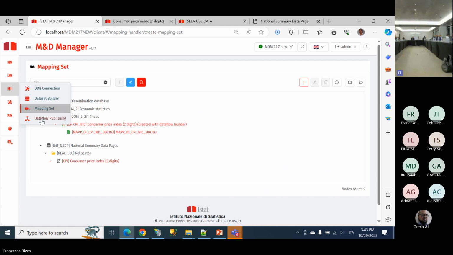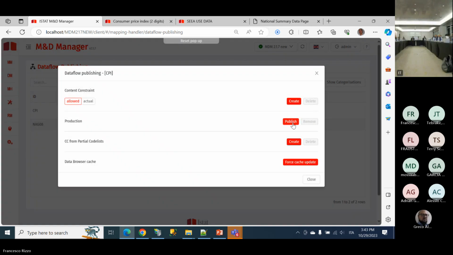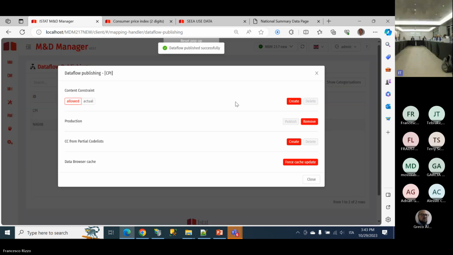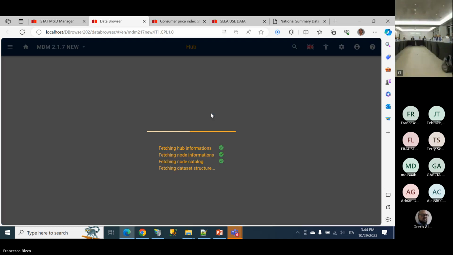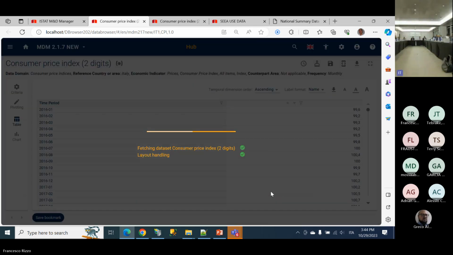So I go here and I say publish the new data flow. Also here I can create content constraints if I want. First of all, I can visualize what I have mapped with the data browser. It is here.